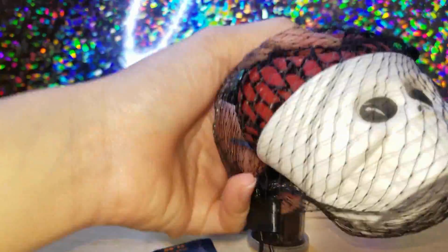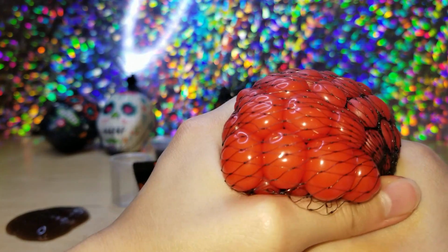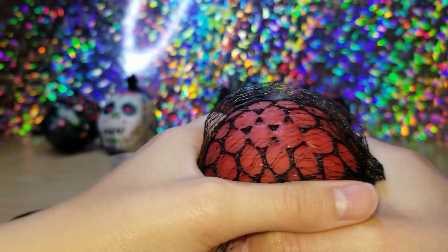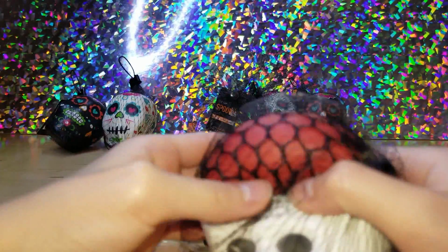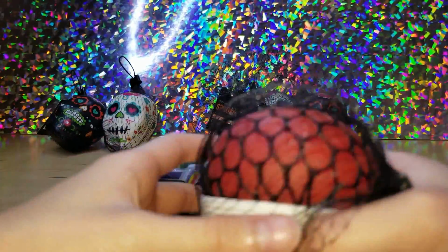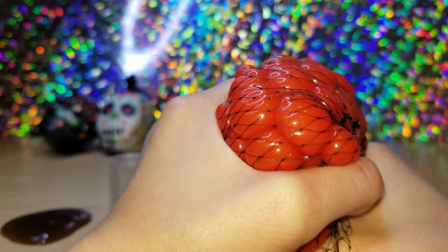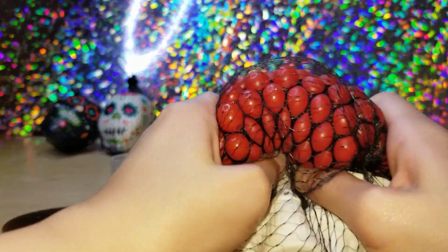Okay, so the last item we got is this skull right here. And there's a mesh ball on top of the skull. So if you squeeze it, it'll pop out, which is pretty cool. And so we will be cutting this up in our Halloween edition, What's Inside, with some other Halloween stuff that we found. So this is pretty cool.